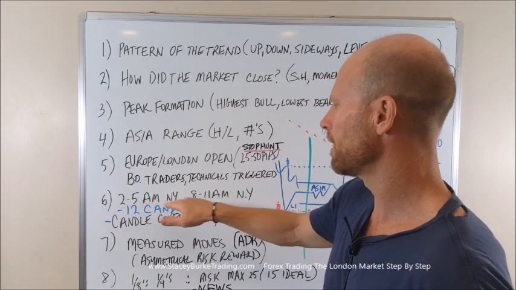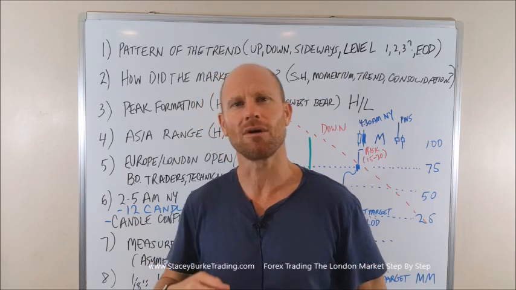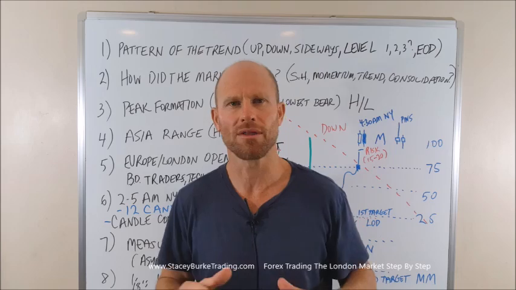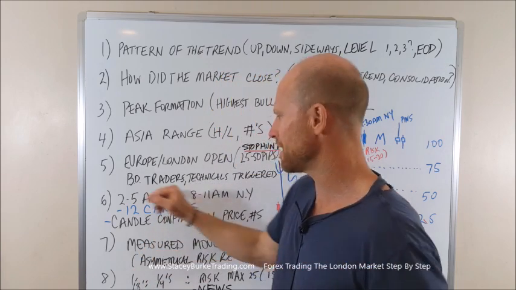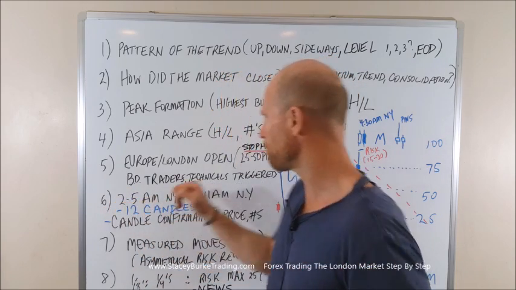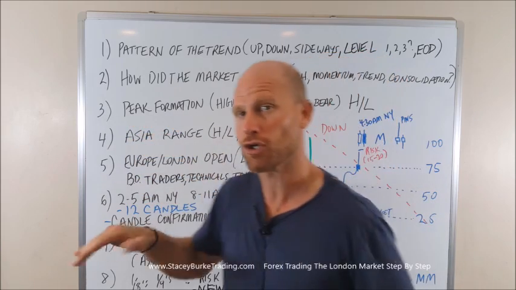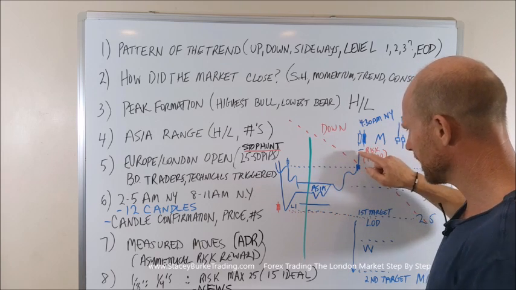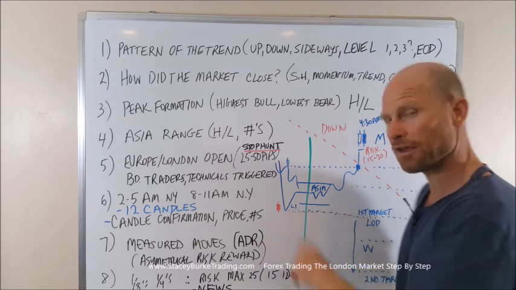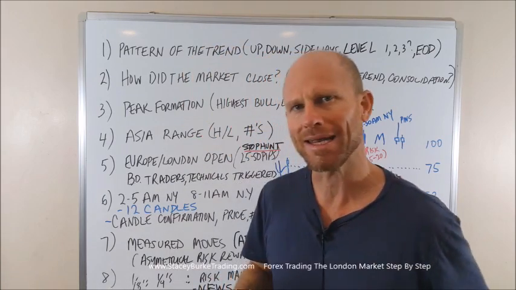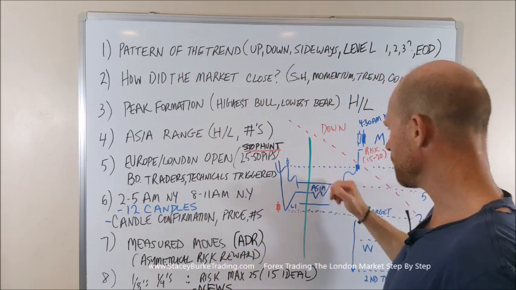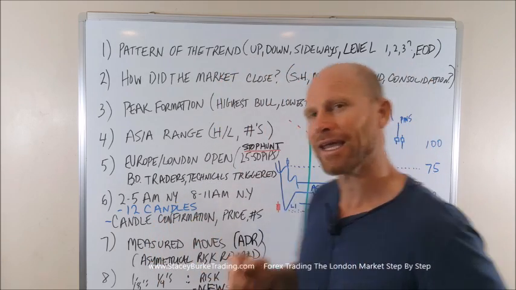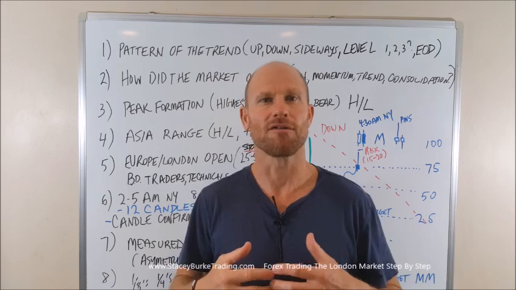and 5 a.m. New York that potentially a high or a low of the session and potentially the day may occur. Now, if you understand where the money is, once they have potentially put a peak formation in place for the day, so we talked about the peak formation going into the session, but also a peak formation for the day, if there's a short selling signal to go back in line with the original trend, once that money is trapped and they've got a lot of these people trapped into a bullish market, if they go back up to that level, it unlocks those traders from being in losing positions.